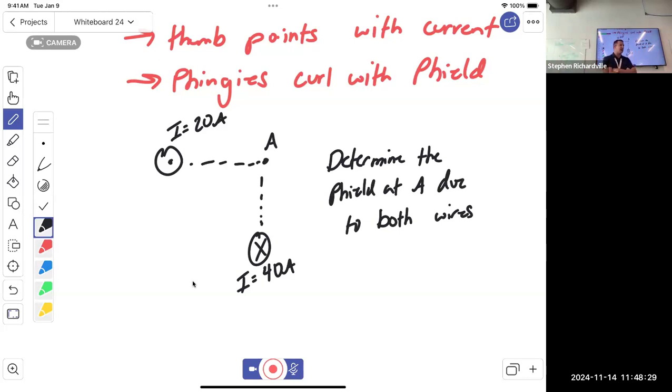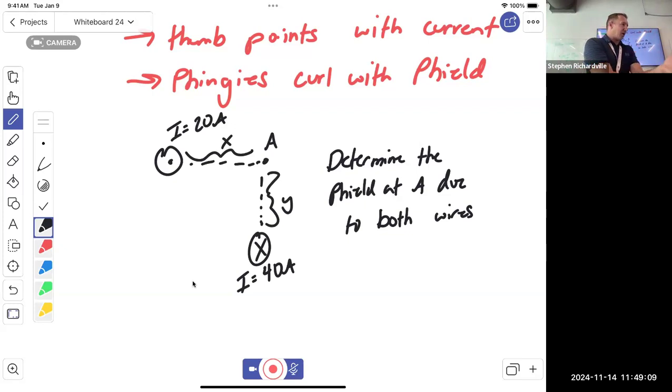So what if I have these two wires and the wires are a little bit funky now? They're not going horizontally on the page. Now it's actually the wire that's moving in the positive Z, the 20, or the negative Z, the 40. So I have these two anti-parallel wires, one coming towards me and one going away from me. And it's saying, what's the magnetic field over here? Mathematically, you guys are fine. 2 times 10 to the negative 7, I'd have to give you some distance. So the 20 would go with this distance. We'll call that X. And the 40 would go with this distance, Y. Fine.